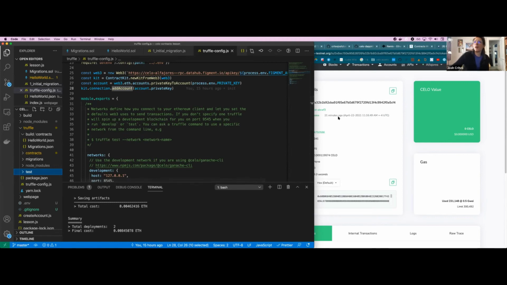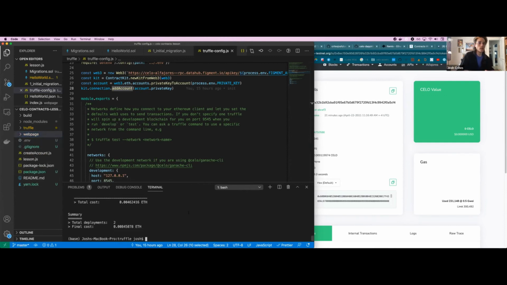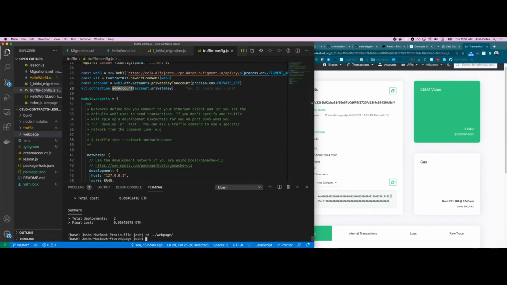Cool. Before I jump over to Remix, I just want to go back to interacting: how would you enable a user to interact with this contract on a web page? This is going to be very similar to the section last week on using the Celo extension wallet for sending transactions. But we're going to pull in some of the ideas from encoding function calls to smart contracts.